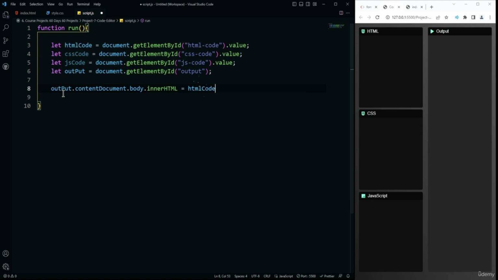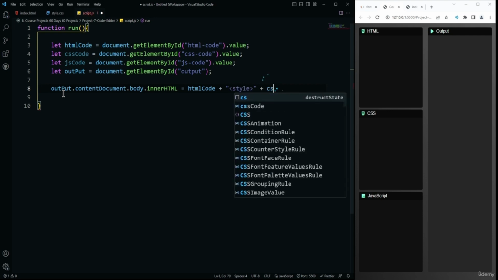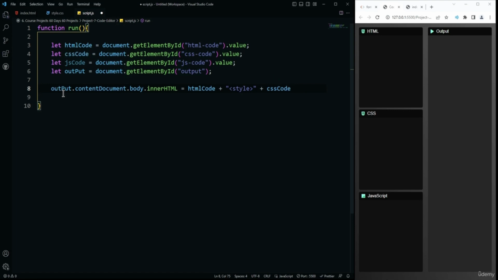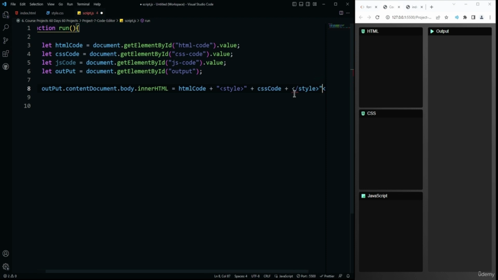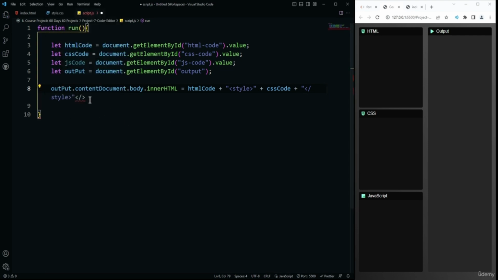So what we want to update is the HTML code, and also we want to update the style code. So we need to wrap this inside the style tag, and then concatenate it with the CSS code variable. Whatever we write inside this text area will be treated as CSS code, and then we need to add it, close the style tag, and this will be added inside the double quotes. And then I'm going to click here, view and word wrap. So this will be the style code, and now I'm going to terminate this.